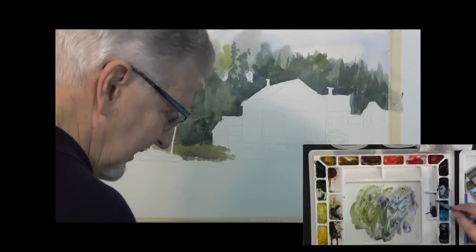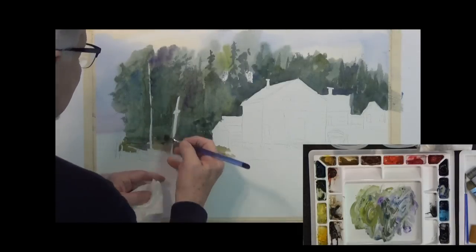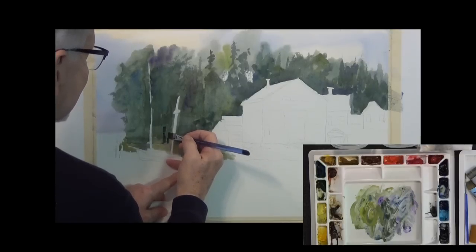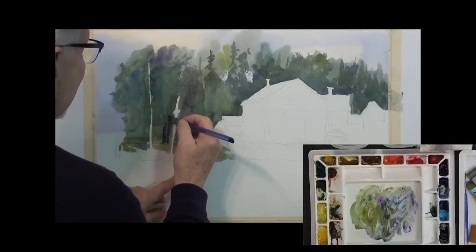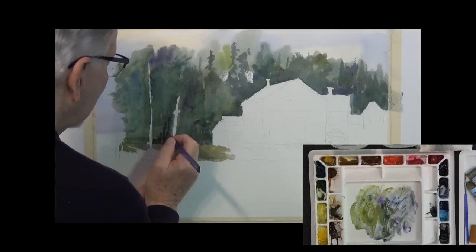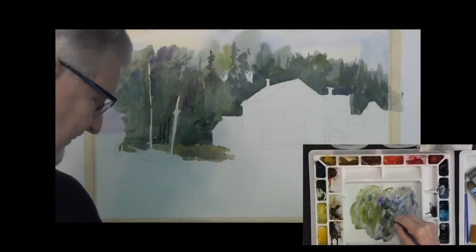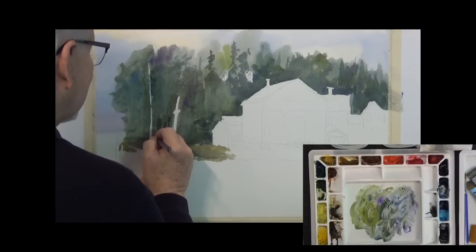Neat trick here that I've learned in my workshops is when this starts drying out behind there, you can actually start carving out trees. Again, it's negative painting by just putting in some dark shapes in here like this. You can actually make trees appear by what you're not painting. And you can keep going over this as many times as you want to make these things appear. And even when they look like they're finished, you can actually sometimes put another layer of dark over what's already there, and it will put another layer inside.